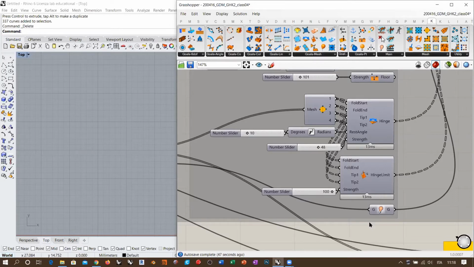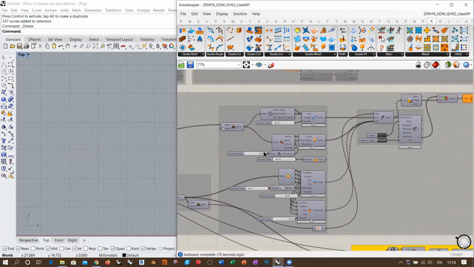So the strength should be higher. It's like, I repeat, working with an anchor point. An anchor point is stronger than any other goal, okay? Because either it's present or it's not present. If it is present, we want it to work, and we don't want it to be moved during the simulation. The same for the no fall through, for example. It's a constraint, so I want it to have more strength than, for example, the origami folding.